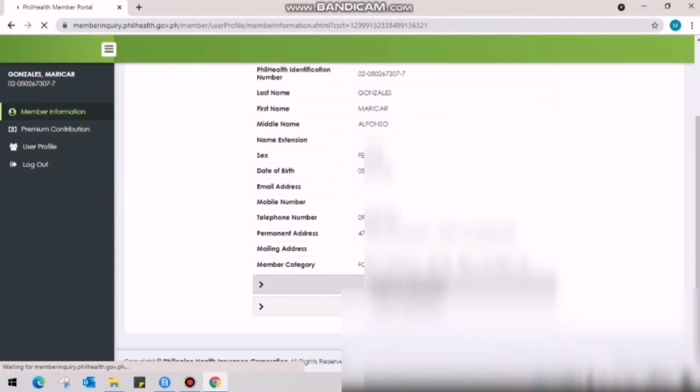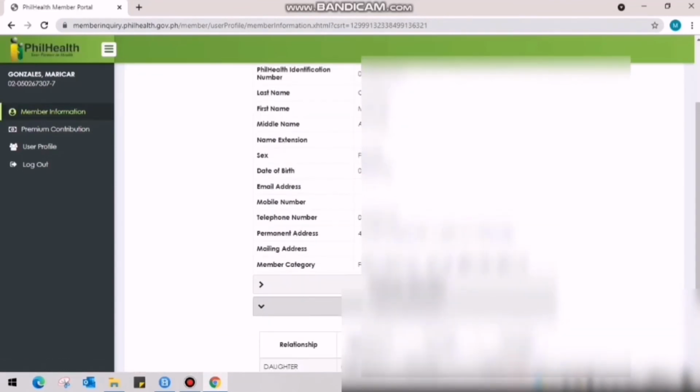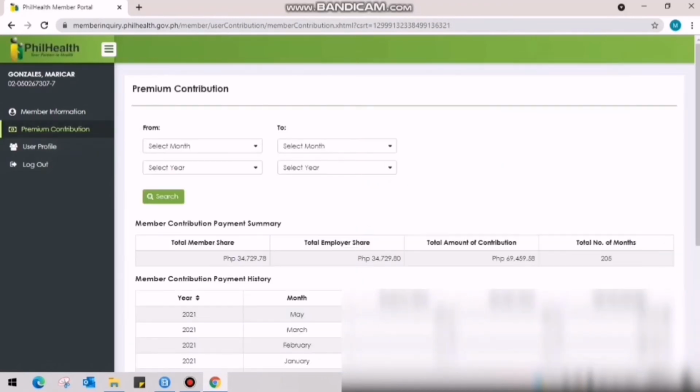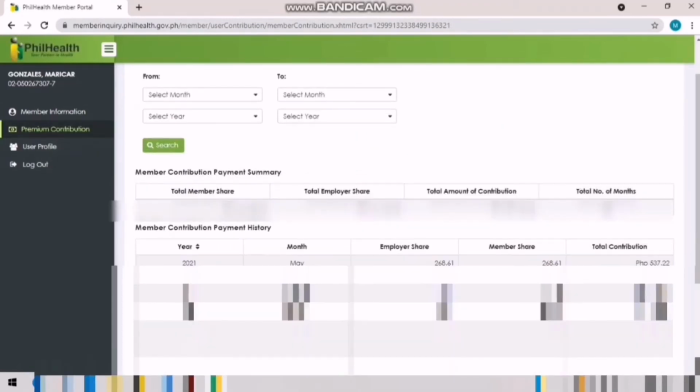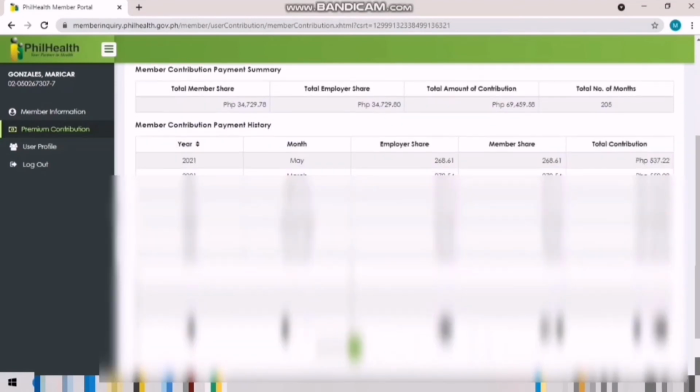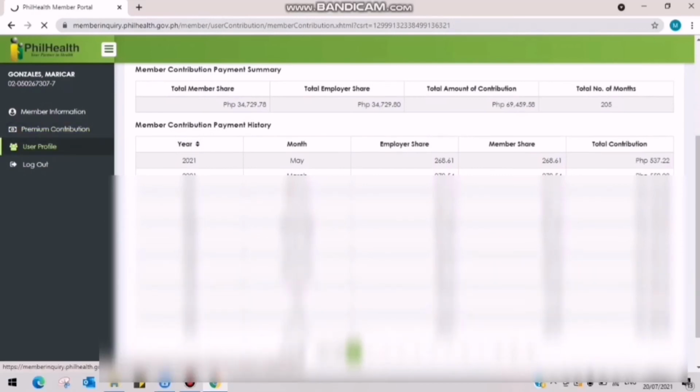So, ma-access nyo na dito yung member information. Yung premium contribution. Lalagay nyo lang yung year. Makikita nyo na lahat. Yung user profile.